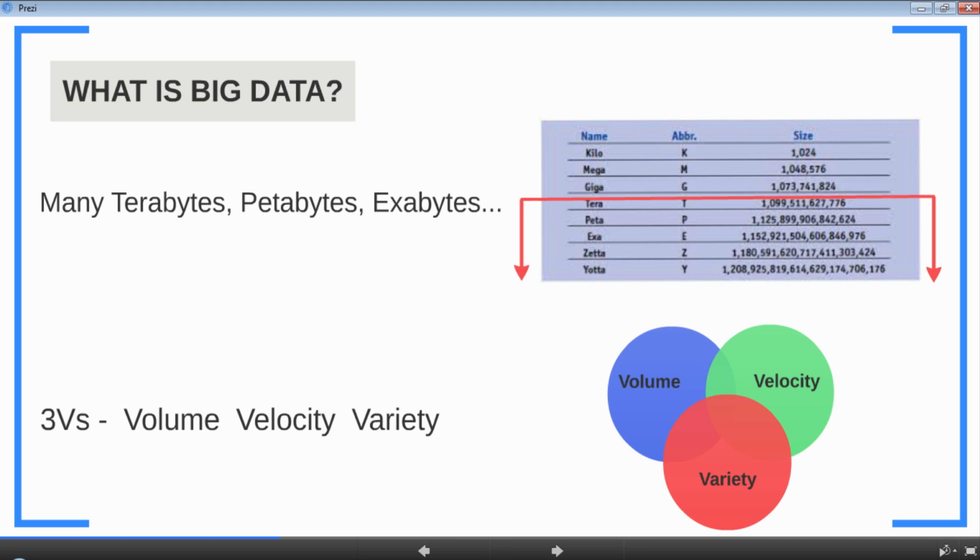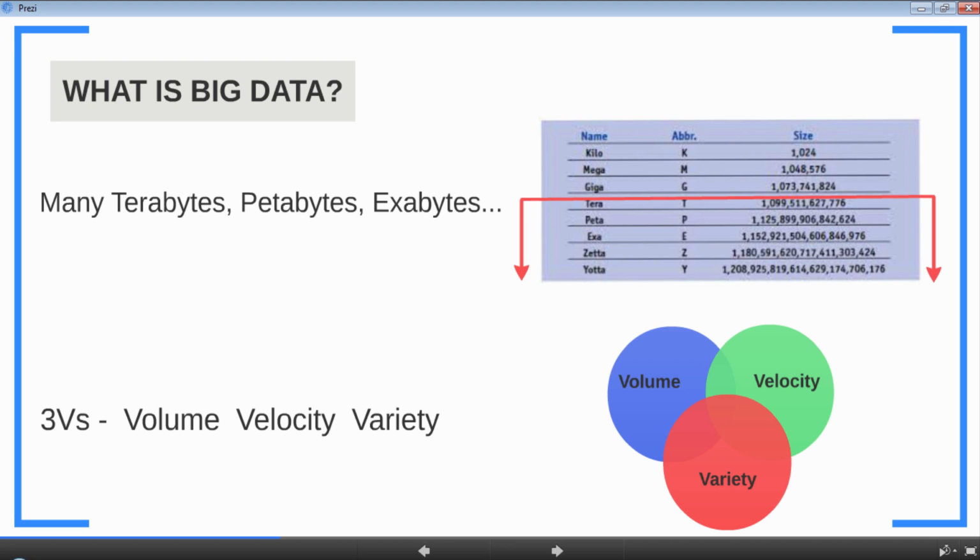Most of the time, volume and velocity is all you need to decide whether you have a big data problem or not. The next factor to consider is variety. Variety adds one more dimension. Our data in traditional databases are highly structured, that is, rows and columns. But take, for instance, our hypothetical startup email service. It receives data in various formats, right? Text for the actual messages, images and videos as attachments. When you have data coming into our system in different formats and you have to process or analyze the data in different formats, traditional database systems are sure to fail. And when combined with high volume and velocity, you for sure have a big data problem.